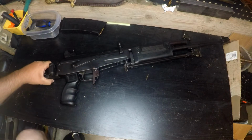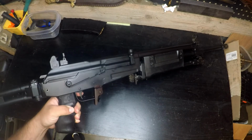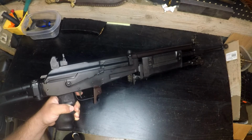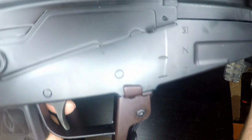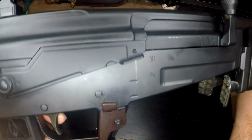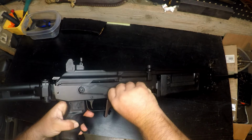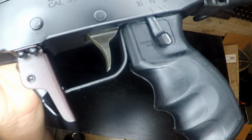Now, some of the cool things with the JRA Armory, like I said, these are built from parts guns on new receivers. However, they try to keep these receivers as accurate as possible to make it look as accurate as a collector's rifle as possible. So for the safety notches, you have all 3 positions in Hebrew on it. And this will go all the way down into full auto position, but obviously it doesn't do anything. So you do have all 3 positions, and then you have the same thing on the back side for the safety.